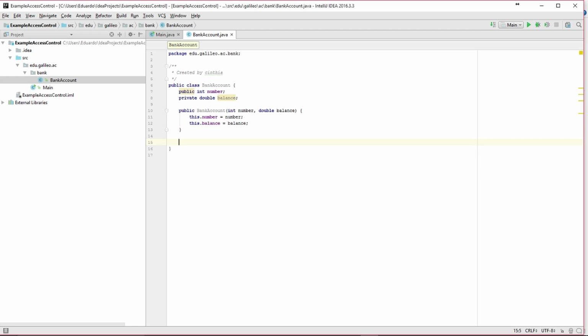Now, let's define a method, deposit, with a protected access modifier so that it can be invoked from anywhere inside of the package bank. This method will add a value greater than 0 to the balance.